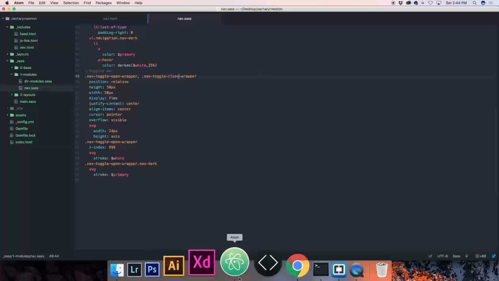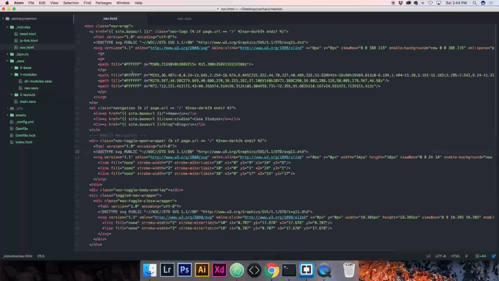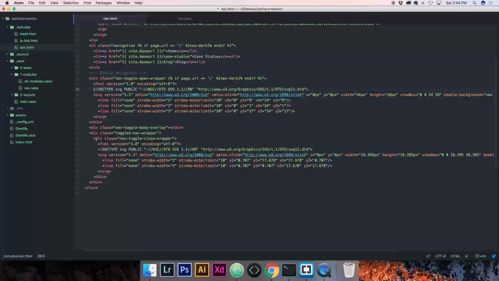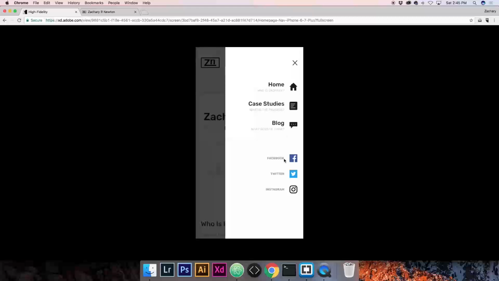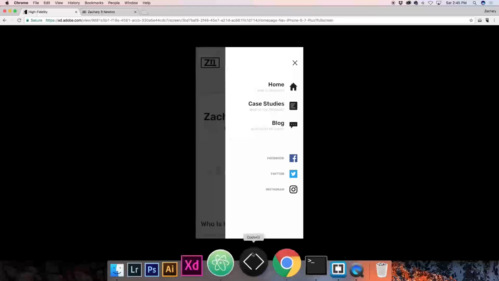So before we style everything else, while we're at it, right inside of our nav wrapper, let's add all of our links, all of our internal links here and then all of our external links.